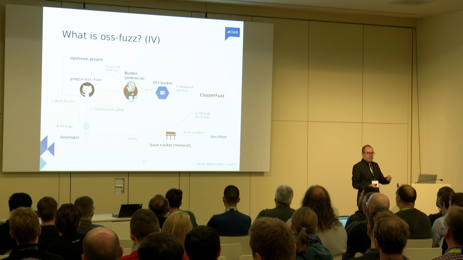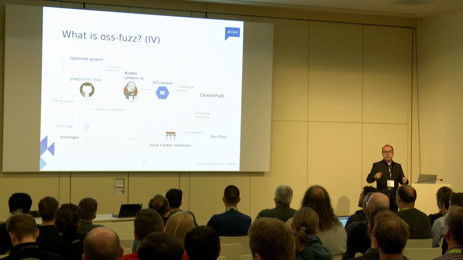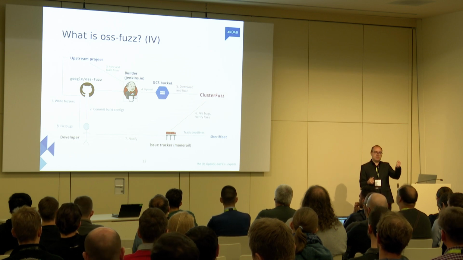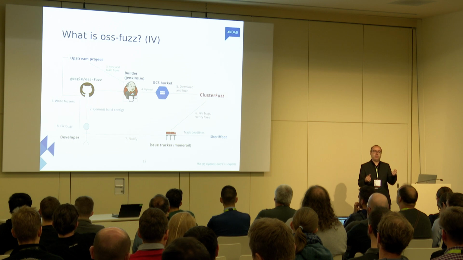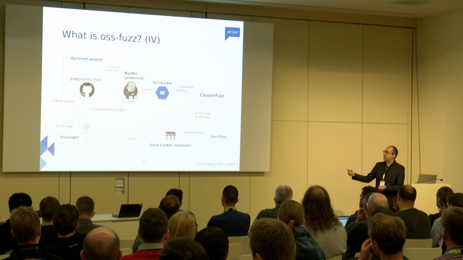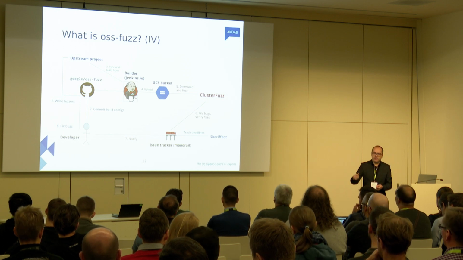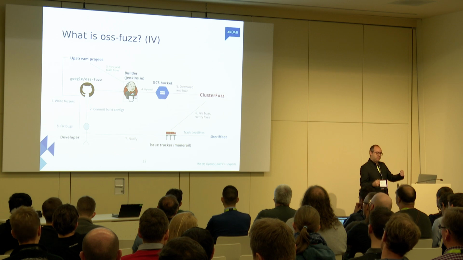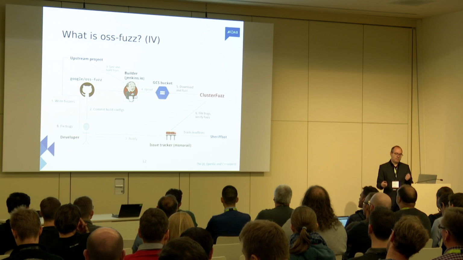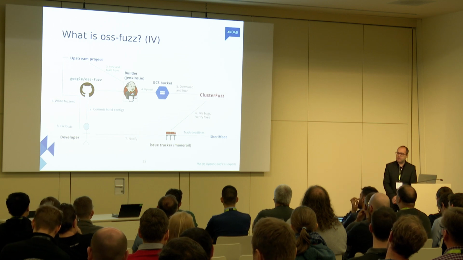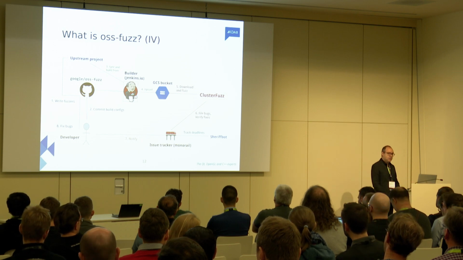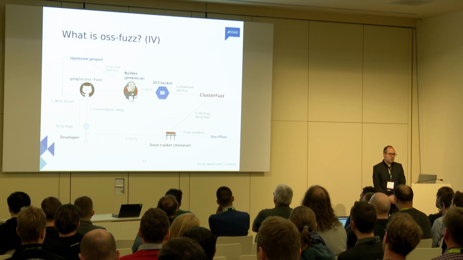So when you upload your code, it will run again tomorrow, and it will run the same file, right? That's one of the things that is important. It gives you a file so you can test, right? Because sometimes it's like, yeah, it crashed. Okay, why, where, right? That's not very interesting. So it will give you a file. So the next day it runs the same file again and says if it's been fixed or not, and it just keeps doing that forever, right? So if you regress, it will also tell you, yeah, you fixed it at some point, but it's now broken. It tracks the deadlines and tells you, right?